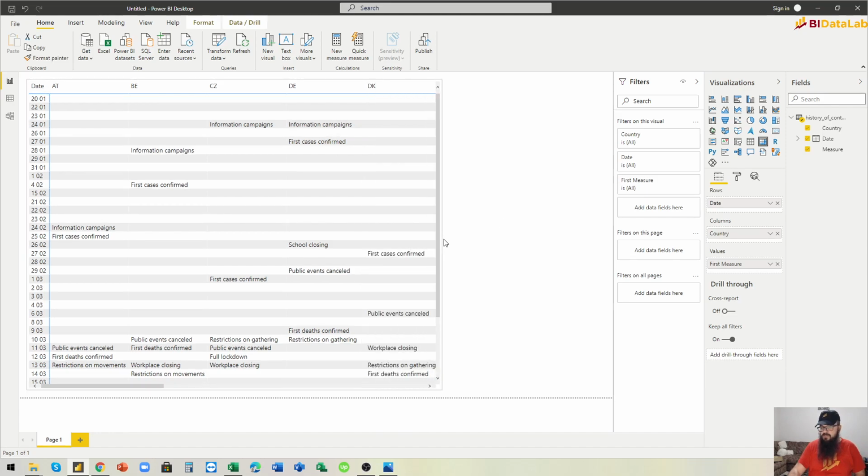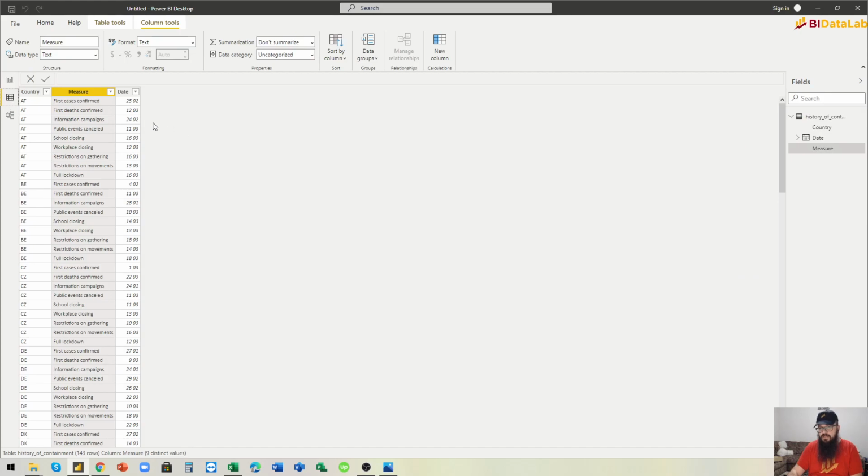So we will use one DAX function, which is switch, and then we will create another column which will check each value in the measure column, and for each measure it will display a specific icon.